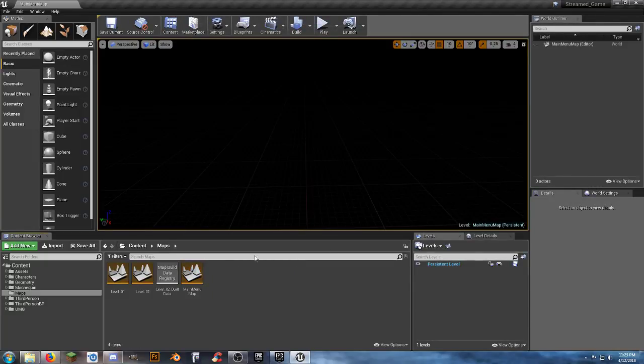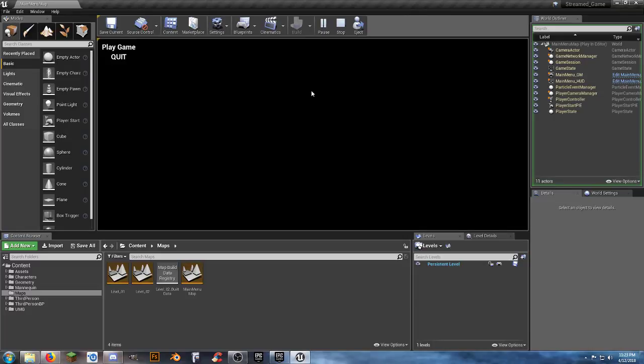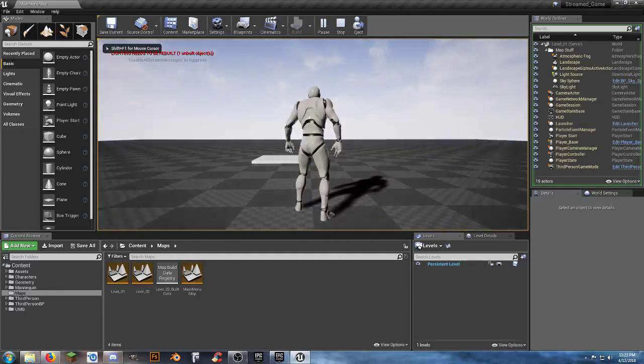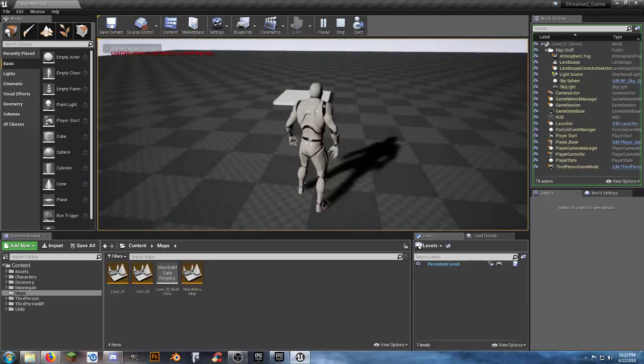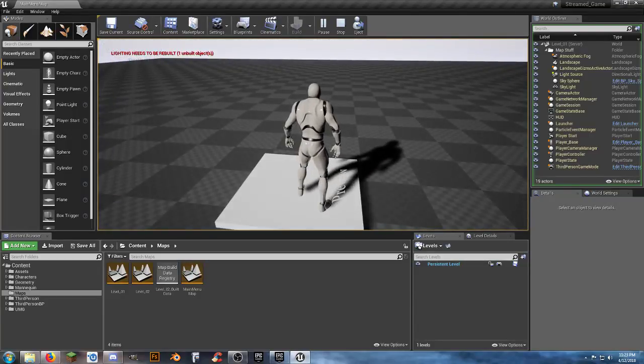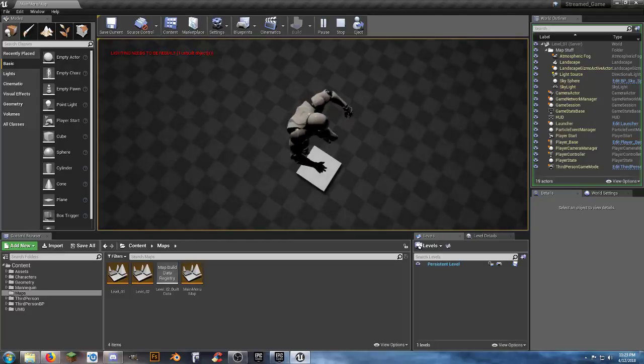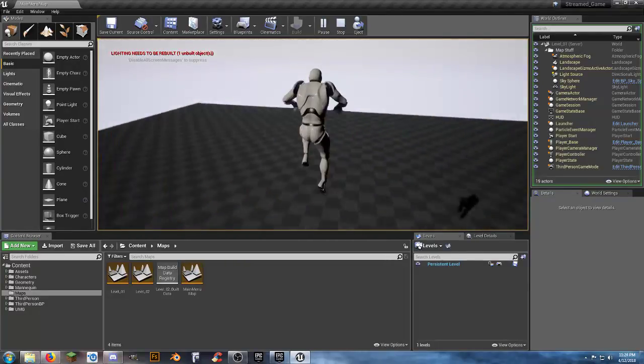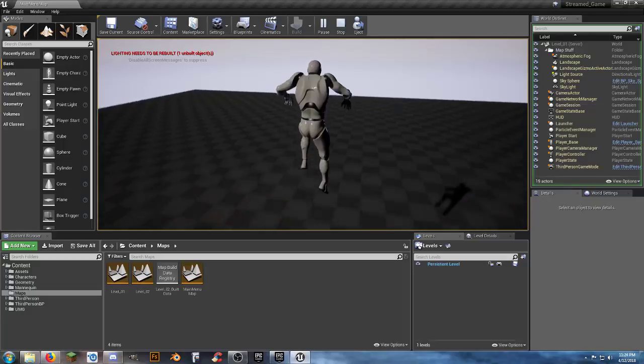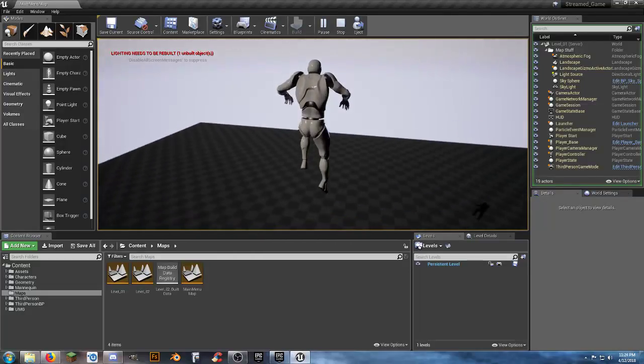So now if we create our project, we're going to come into it, we're going to be right here, and to recap where we are with our game, if we press play, then we have our really blank main menu with nothing but a black screen and the option to play game or quit. If we hit play game, it's going to load us directly into our first map with our little launch pad. And this is where we told it to go to, so that we can do this as our tutorial map.